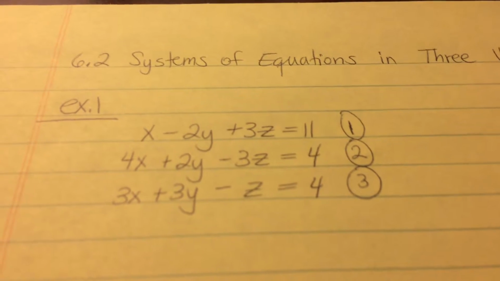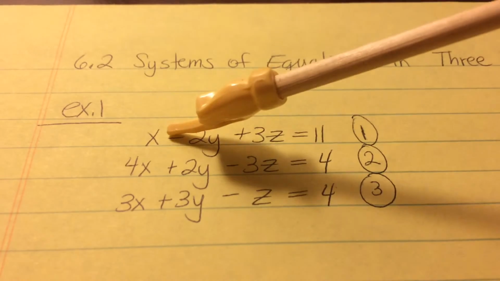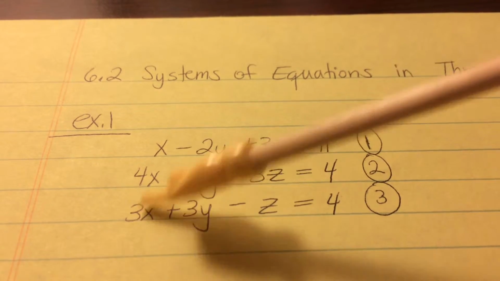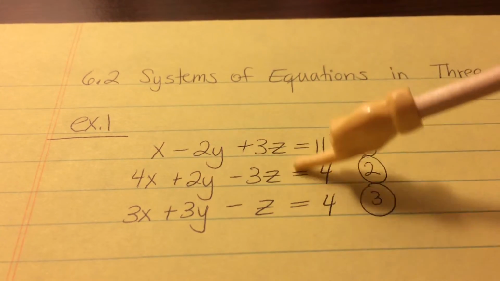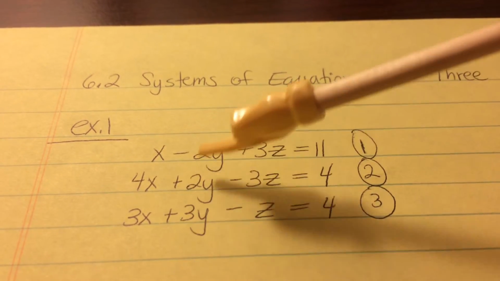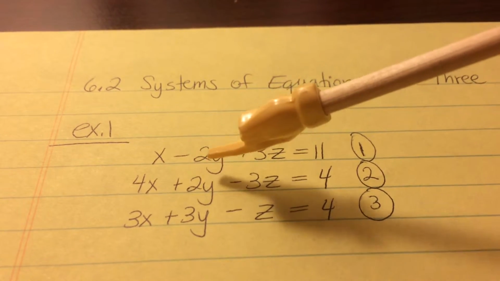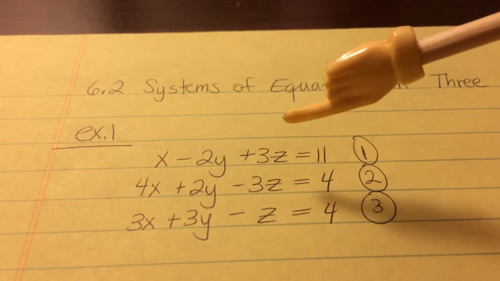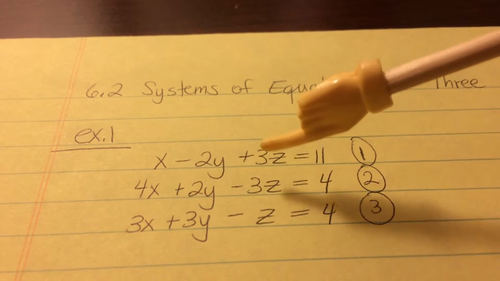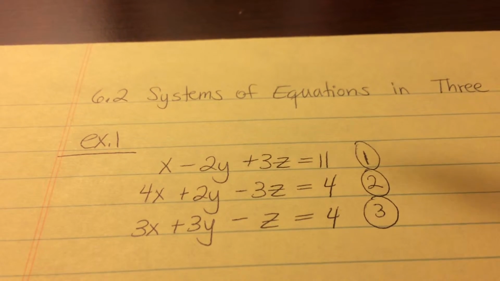Now, the goal of this is to eliminate something, as we learned in the last section. So we have to either eliminate all the x's, and then you just have the y's and the z's to work with, or you can eliminate all the y's, or you can eliminate all the z's. Whichever variable you want to eliminate first, that's probably your goal. Step number 1 is to figure out which variable you want to eliminate. Then once you eliminate the whole variable, you have two other variables to work with. So you kind of have to work at little pieces at a time.